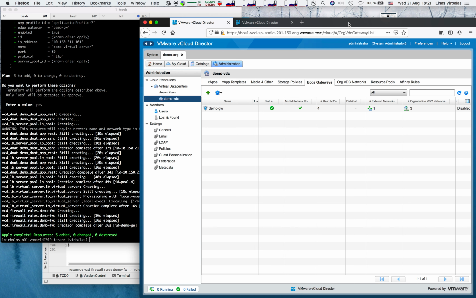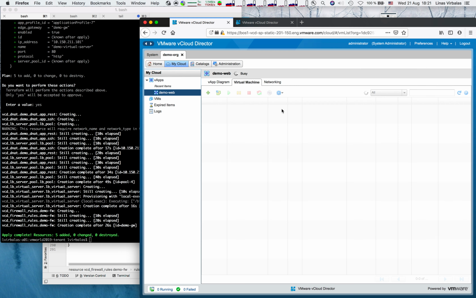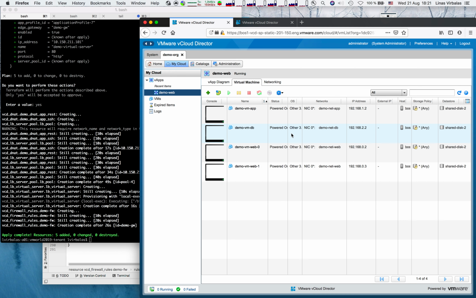So now we can look at our deployed infrastructure. Let's check the vApp. It has all four of our virtual machines.